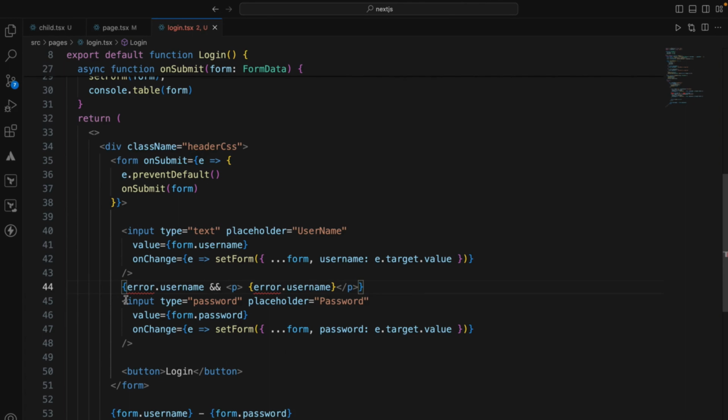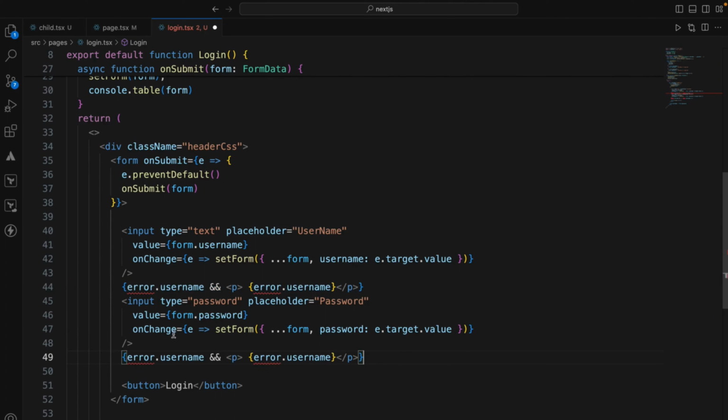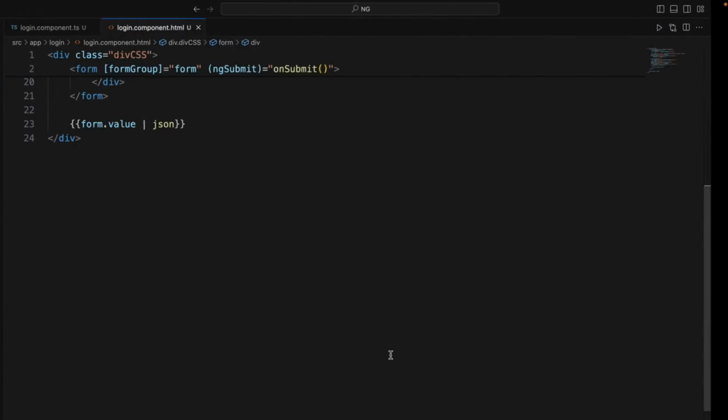I think it should work. Let's see the password and the password. Let's validate and check.